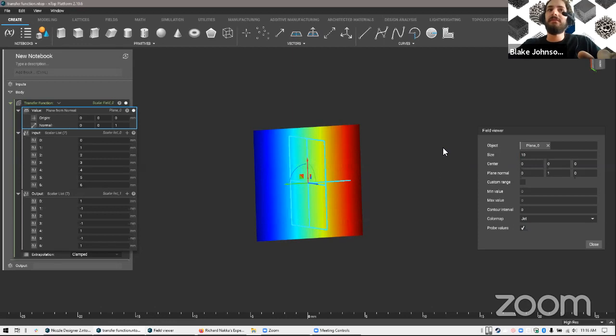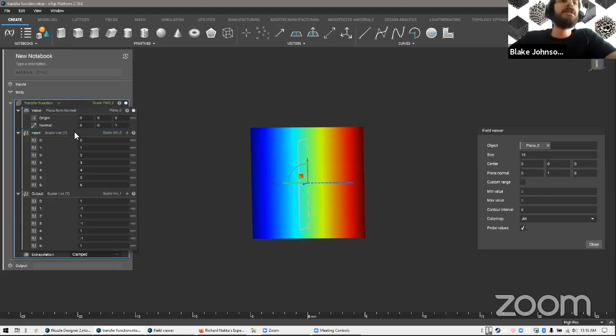along the z-axis, right? So if I probe it here, it's 3. If I probe it here, it's 0. If I probe it here, it's -3, right? Makes sense. And then what you can do with the transfer function is put reference points to drive a new field, where if I have an input value, let's say it's 0, then I can tell the new field to be 1 there, and then do another reference point where I say where it's 1, make it -1, and you can put anything you want here. What I did is just do a pattern that's -1 and 1.